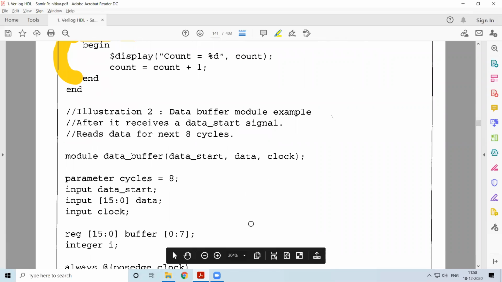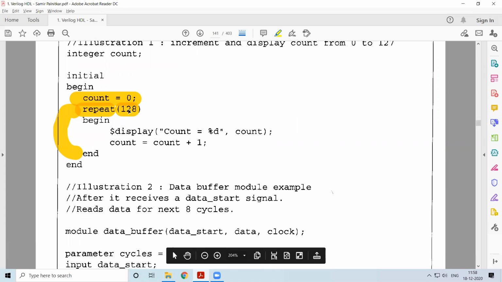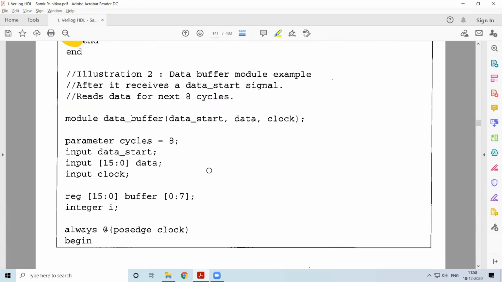Okay. So here he has given an example. Here we have given the number directly. This number specifies how many times this block has to be repeated. Now here you can see that you have specified a parameter, cycles equal to 8. This is a module he has declared and you are initializing all these things.